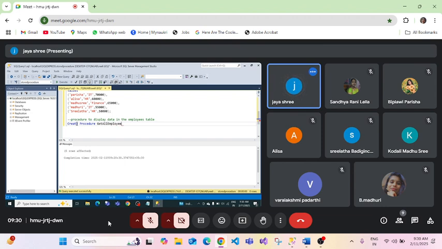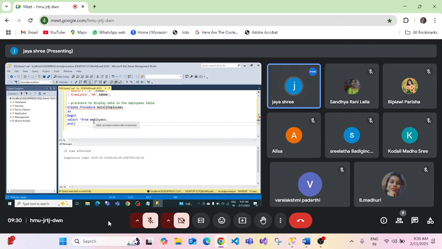Then as, begin. I'm taking from this employee table. So begin, select star from employees. Here I'm ending this. So end the procedure. So it is created.